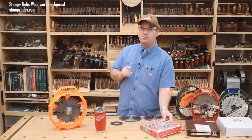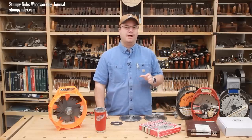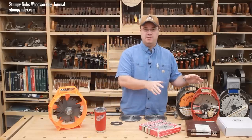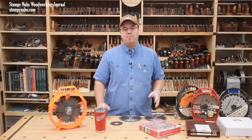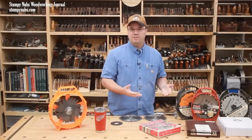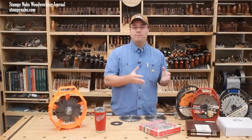But I was never pleased with the quality of the cut it gave me. And over the years, I tried several others. These are just the ones that I still have here in the storage room in the shop — they're not even all of them. So my point is that I've tried a lot of different sets, a wide range in quality and prices from a lot of different brands.